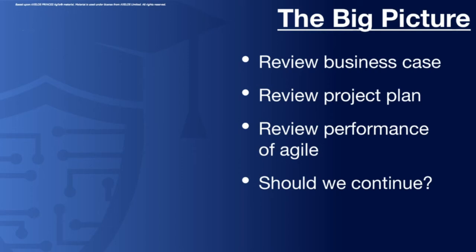This is the thing we have to decide, whether we're going to continue forward or we're going to stop the project. And that's the way we manage a stage boundary inside the Agile way of working. It's a lot different than what we see in a normal PRINCE2 scenario. Because in a normal PRINCE2 scenario, there's this formal deadline, this formal place that we stop and look, should we move forward or not? Inside Agile, we don't do that nearly as much. Instead, we're trying to make sure our processes are improving, our benefits are being realized, and work has been getting done. And if it is, and it's still viable, we'll continue to move forward.